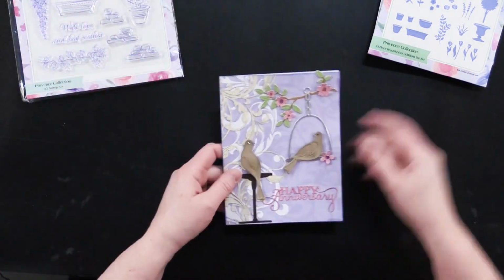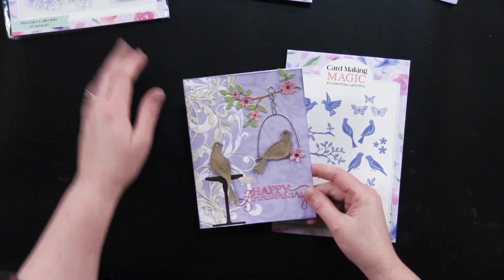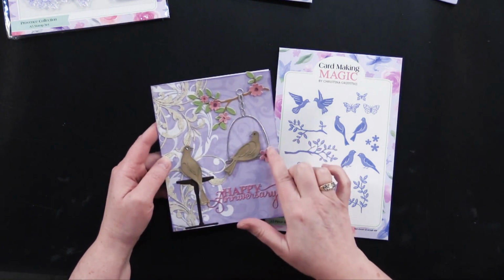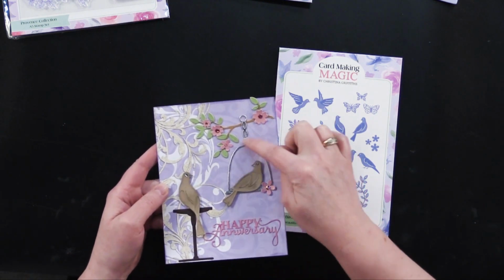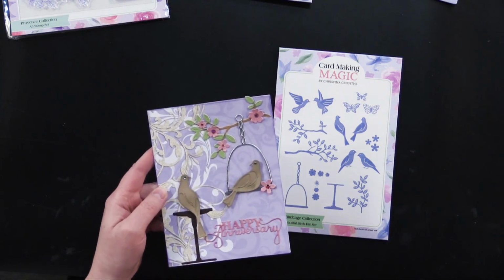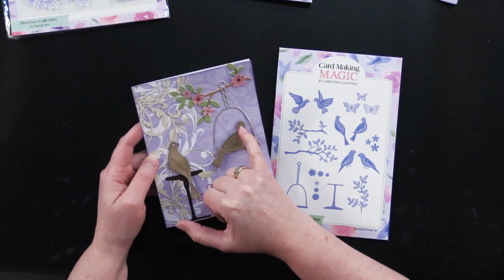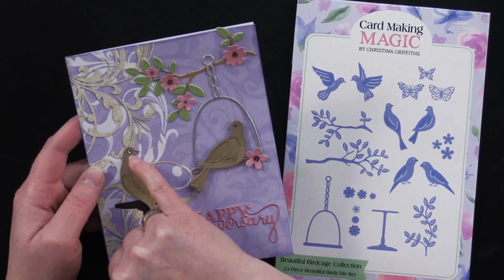This is one that Debbie made, and you can see my friend Debbie is so talented, and she made this beautiful one using the Swirls Upon Twirls paper pack from Hot Off The Press, which went really beautifully with these gorgeous, look at this beautiful metallic silver little bird perch. It's a little swing, and she made that out of silver linen paper, and then she just die cut her little doves from craft cardstock and put a little ink on them. Look, she even just did tiny black round jewel dazzle stickers for their eyes.